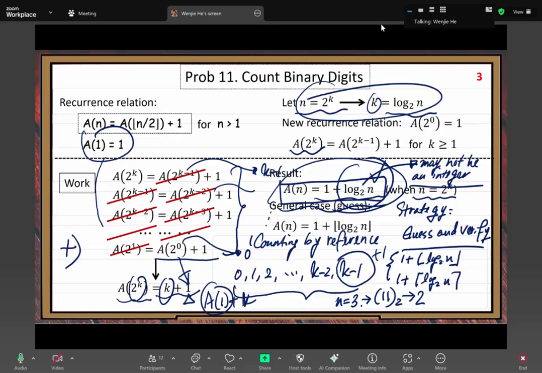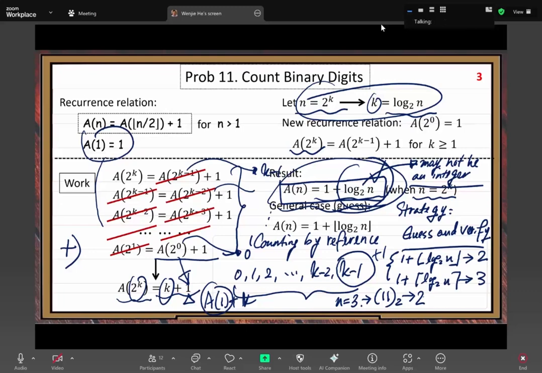Log base 2 of 3: because 3 is greater than 2, it's larger than 1, but less than 2, because 2 squared is 4, so log base 2 of 4 equals 2. Now you have 3 between 2 and 4, so it is a number 1 point something. If you round it down, this gives you 2. But rounded up, you get 3.